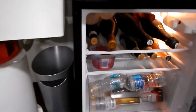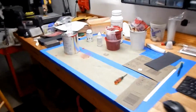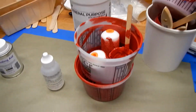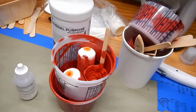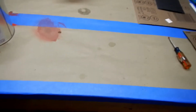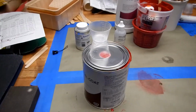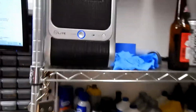Right there with the beer and the champagne is some gel coat cooling down. And the workbench is a complete disaster right now. But just to give you an idea, this is old stuff. That way I don't throw it in the garbage and it gets all stuck together. I let it dry out over here. There's plastic actually under the paper to save the bench a little bit.